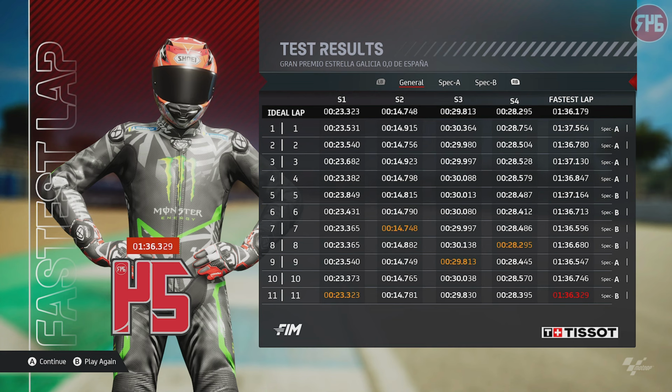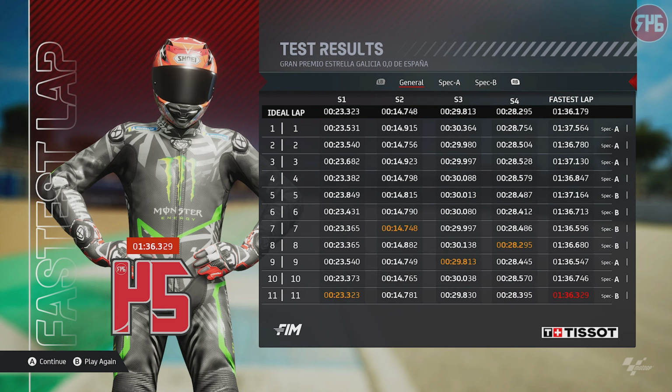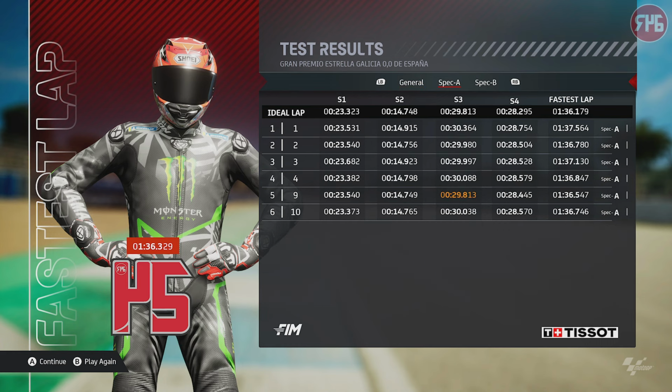So my best lap was with the Spec B machine. However, just looking at there's only one sector quicker with the Spec A machine. So fastest time with Spec A was a 36.5. And then spec B was a 36.3. However, like I said, it's not really a power track. So it's probably not the best place to kind of come to terms with which one's better.